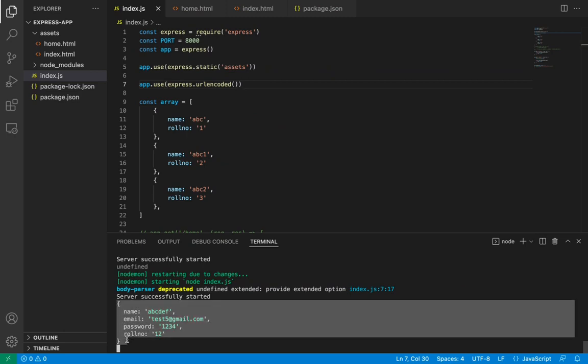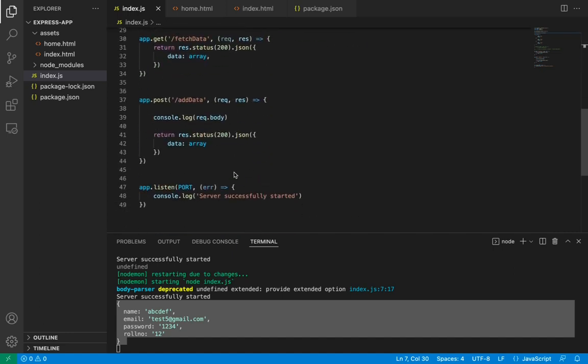Is it clear, guys? What is the use of urlencoded? Yes, sir. The request object didn't have any body object before, so that is why request.body was coming undefined.